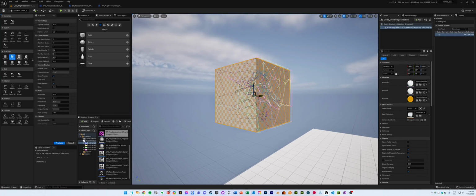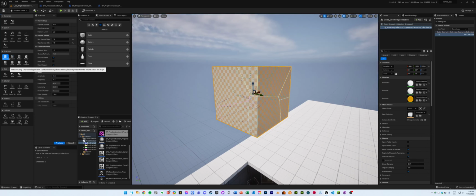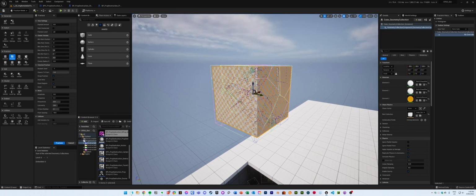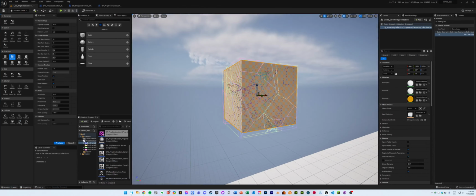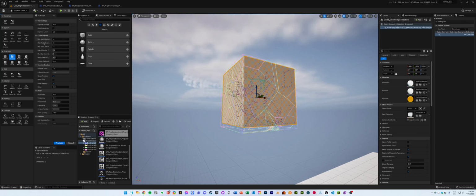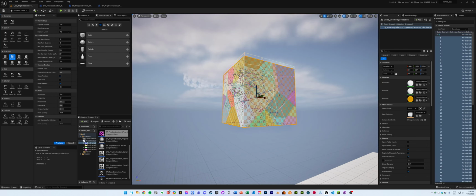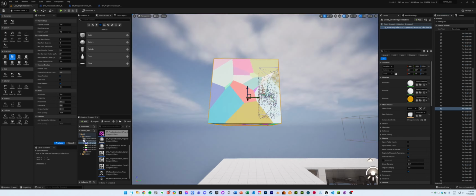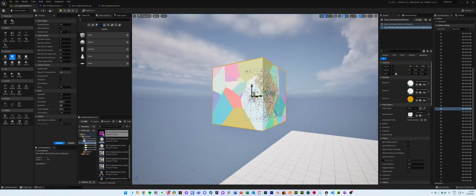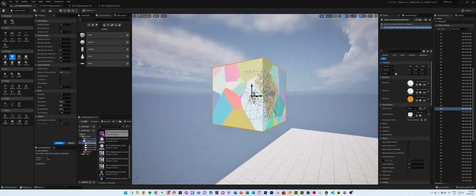And the cluster fracture works in exactly the same way, but it's doing a uniform fracture on multiple levels of the object. So it'll run a uniform fracture on the first level, and then run another one on the second level, third level, etc., depending on how many clusters you input here. So if I run a fracture on this, you can see that it's doing exactly that. It's fracturing within the fractured areas, and it does make for a more interesting pattern, but it is still pretty limited in what you can do.